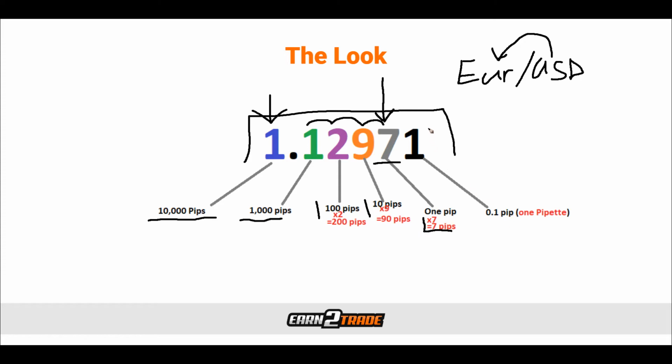And then finally, down here at the very end, outside the pip, there's actually something smaller, which once again we will get to, and that is going to be 1 pipette. That is the smallest measure of move, and some platforms actually don't even display this, but for the most part, this is going to be what comes after the pip place, which will usually be, once again, the 4th decimal place.